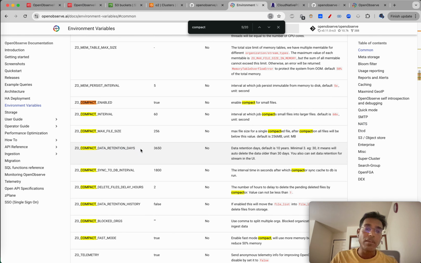So by default, all the logs and metrics that you ingest in OpenObserve, or traces, they'll be kept for 3,650 days, which is 10 years. Okay. If it is zero, then it will be forever. You might want to set this to 1 month, 15 days, 90 days, or 1 year, or whatever is your need.